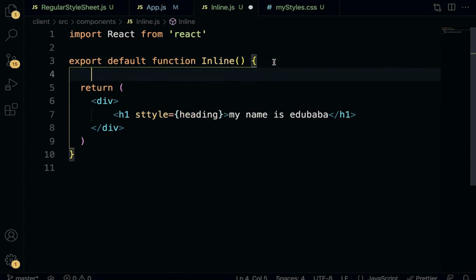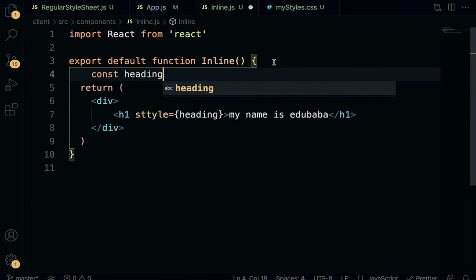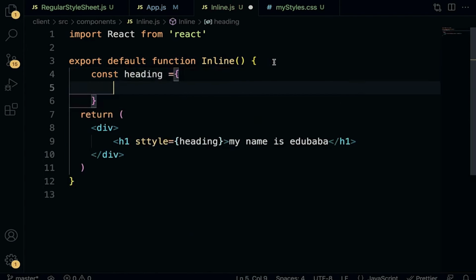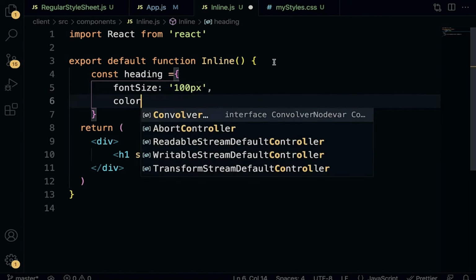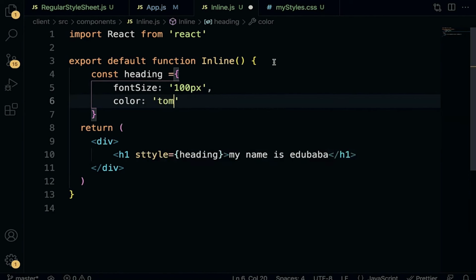Come here, I'm going to do const heading equal, set it to empty object. And right within this object, we have to implement the style. Font size. So this is in form of key value pair, right? So I'm going to do 100 pixels, comma, color. I'm also going to do tomato.